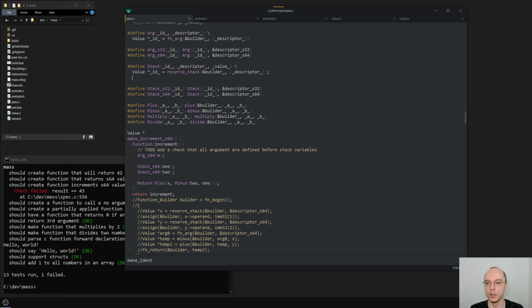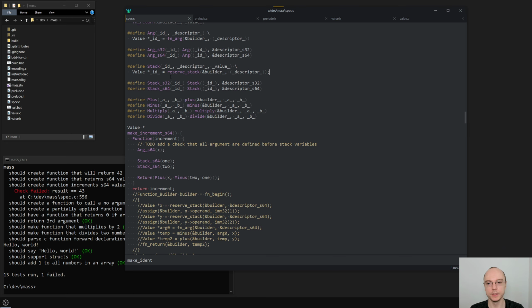So what I will do is now say ID, or actually we want to move, so we want to use our assign function, which we also need to fix. Yeah, let's do this as a separate pass.